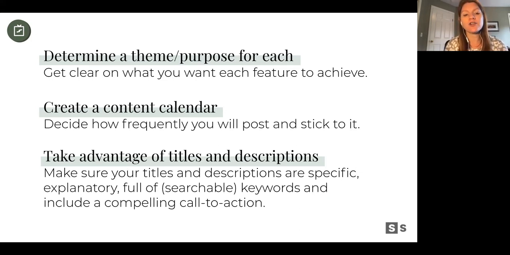Now, you also want to make sure that you have a compelling call to action, especially when it comes to, again, your IGTV, because you get the most real estate in that description over some of the other features. But always keep that call to action in mind, even when it comes to an Instagram story, for example. What do you want people to do as a result of watching, let's say, your 3-part story? Make sure you have that call to action explicitly put on that final story, whether it's a visit your website, or maybe you're using one of the interactive engagement stickers like a poll or a quiz, and you want to make sure that you're getting people to do what it is that you want them to do.